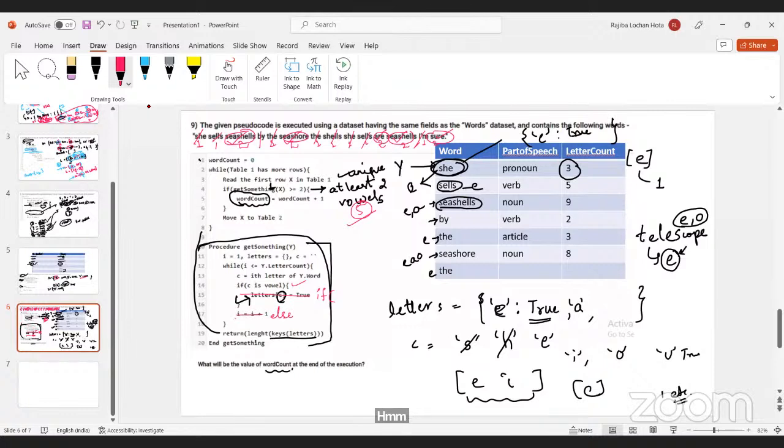Ma'am, if line number 14 is true, I go inside line number 15 because it is a nested condition with 14. And if 15 is false, then will I be going to line number 17, that is the else condition? That will be determined with the closing braces of this if condition. If this is closed here only, then okay.